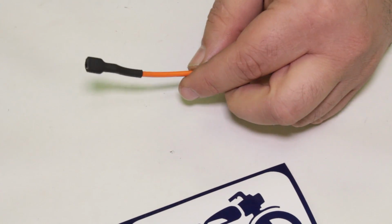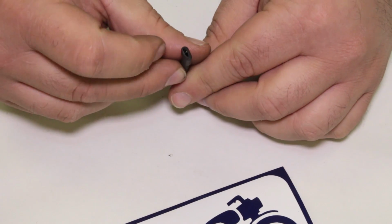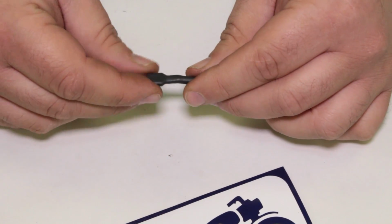Oh, it's getting hot. I can feel it. Cool. That is a nice finished terminal there. Actually, it ends a little bit closed. I'll take an X-Acto knife and clean that up a little bit, but I'd rather it be tighter on this end than too open and exposed.